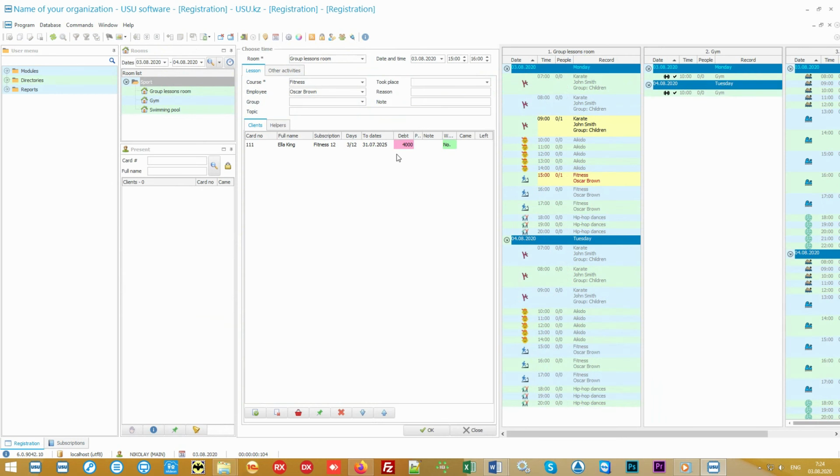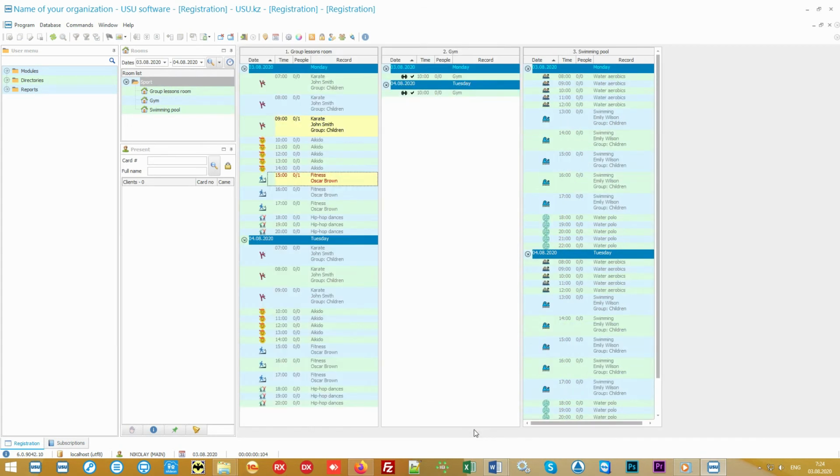If a person has not come, there is an opportunity to note it. Moreover, this absenteeism can be counted or not counted towards the number of lessons, if there is a good reason. Certain activities may include a note. For example, to mark the recruitment of a new group. Now, let's see how to work with the client in the program. To do this, we need a menu that's on the left.